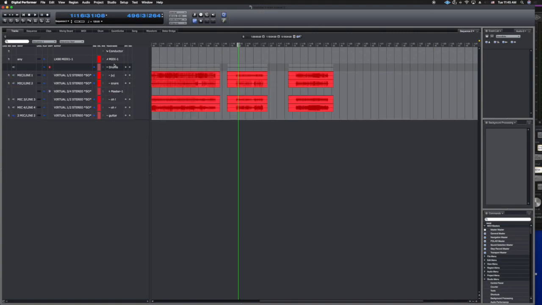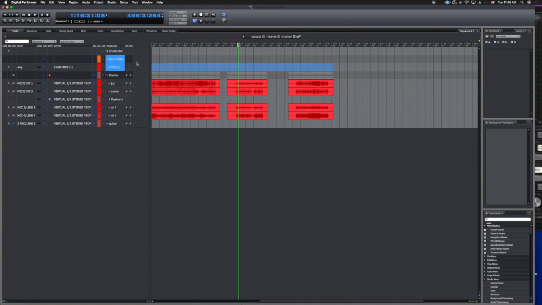Let me do this again. I'm going to just do this for this MIDI track here, okay? I'm going to control click, and I'm going to go to make new folder from selected tracks, and there it is again. I'm going to hit option. I'm going to name this keyboards. Okay, so now I've got this nested inside of this folder.